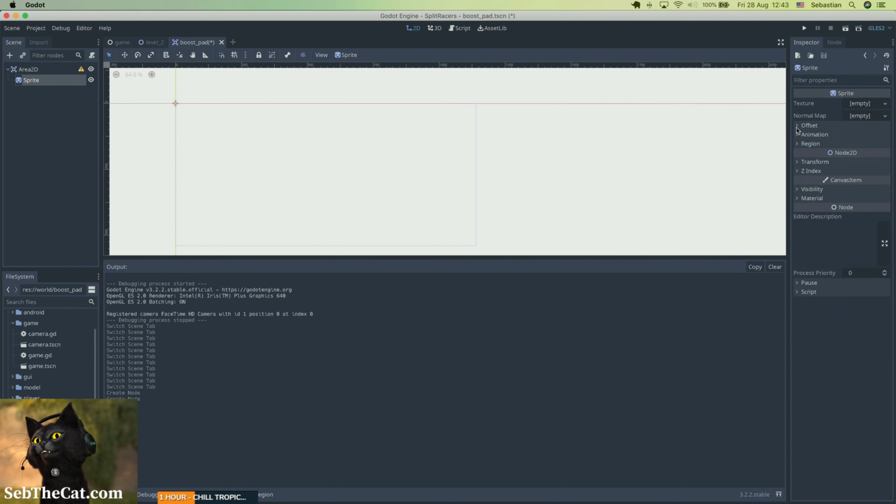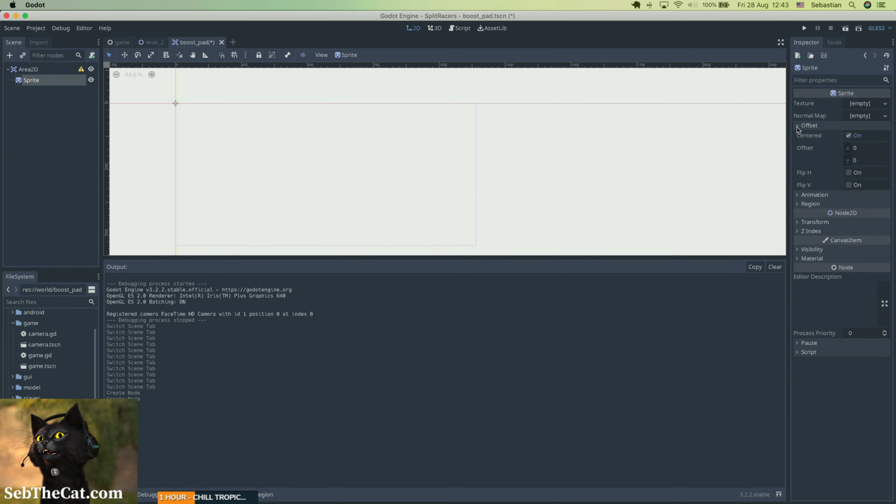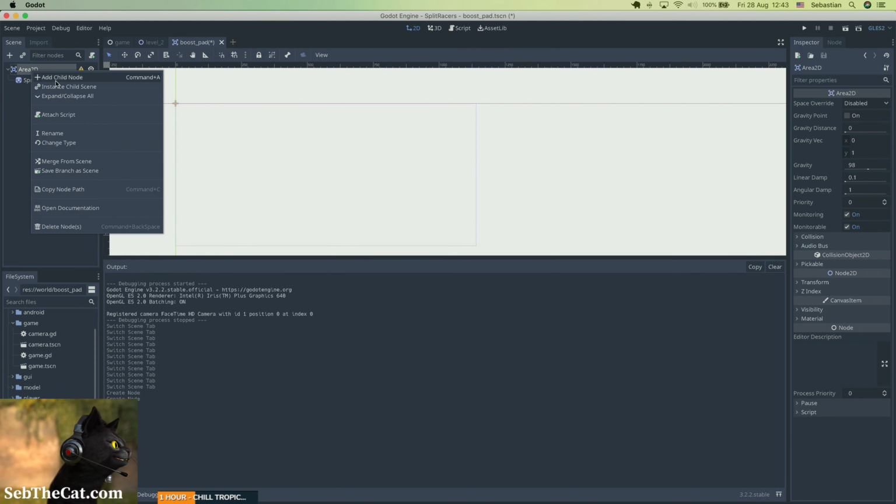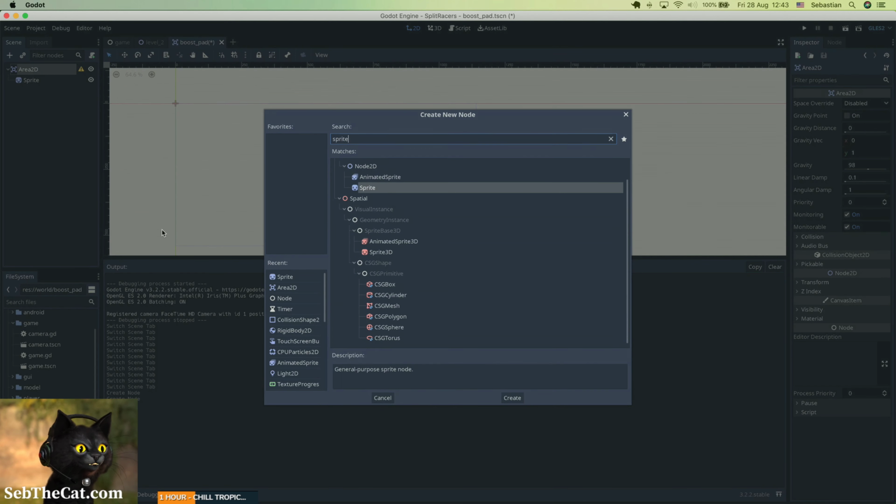I think we just change. No, we don't use the offset, do we? Is there another sprite? There's like a repeating sprite or something.